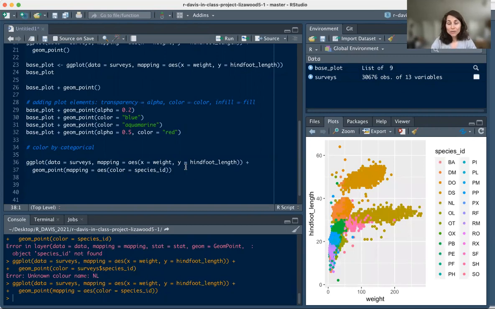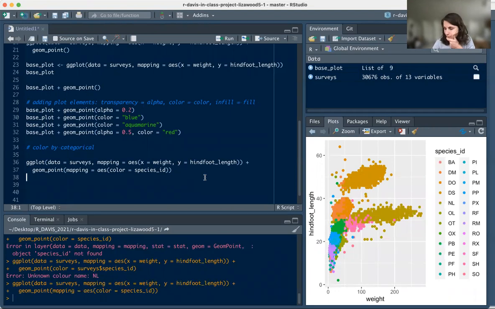So when we run this line of code, the output is now, it's this aesthetic mapping change that queued ggplot into saying, I have now randomly assigned, or in a gradient assigned, colors to each of the unique species ID that existed in that column. And it will provide a legend on the plot, and it will color the different points based on those colors. And so this is sort of the key where I said, if you didn't have one column called species ID, but rather you had a column called BA and DM and DO, then you'd have to be able to pivot your data and get all this information into one column. And you have to remember what goes in and what goes outside of these aesthetic mapping arguments.